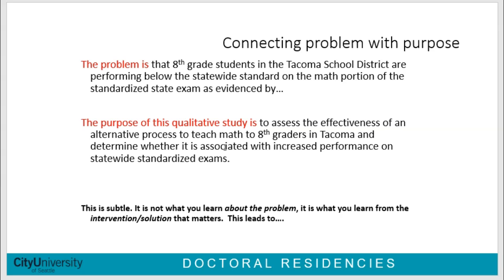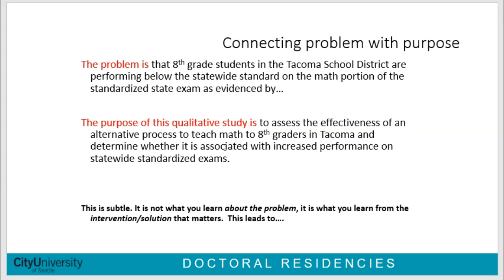Ultimately, if one of my students had come to me with this purpose statement, I would probably say that this should be a quantitative study, because all you have to do is know that an alternative process is being taught in a classroom, and then you just need to monitor the performance on the standardized exams and see if there's a statistical difference between the regular process and the alternative process. That would be a quantitative study, in my opinion.